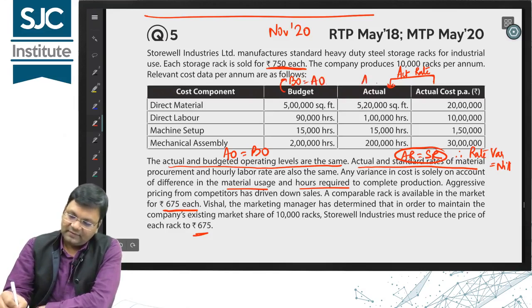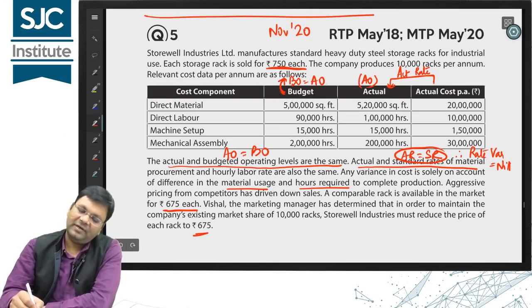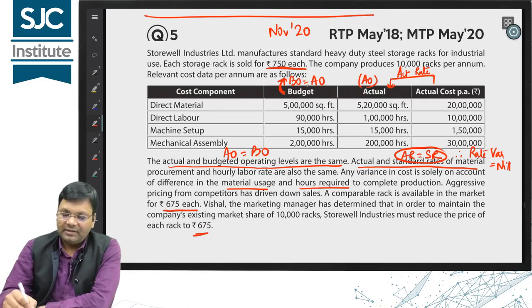Actual detail is always for AO, okay, but budgeted detail in general, whenever we see this column in any other question, it represents its own output, which we call budgeted output, but here AO is equal to BO, so this same detail is supposed to be for AO. Okay, so on the basis of budget, for actual output this quantity should be used.